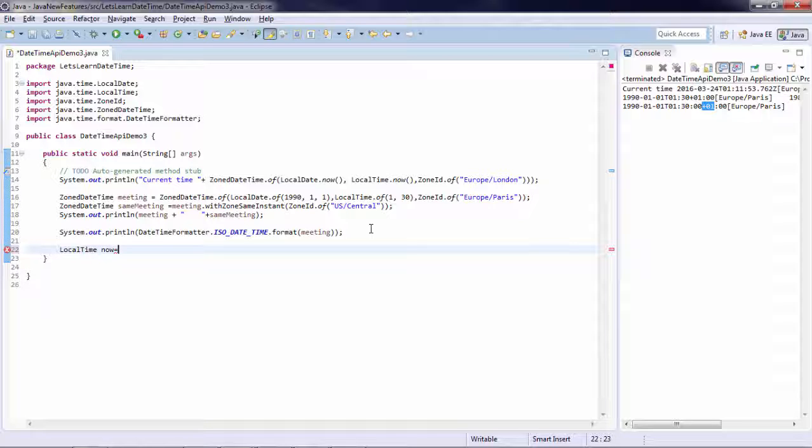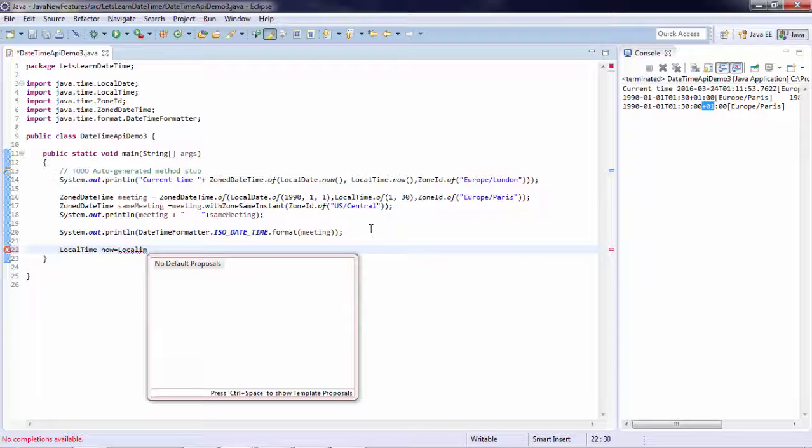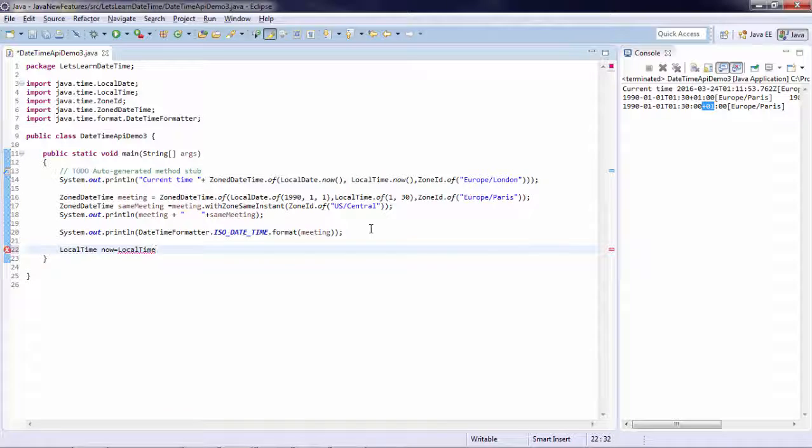Now is equal to LocalTime.of, I want to create a time at, let's say 10, 20, and I wanted to add some time in that.